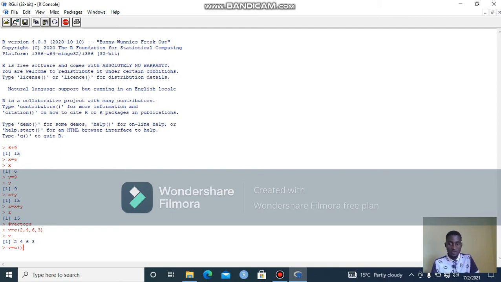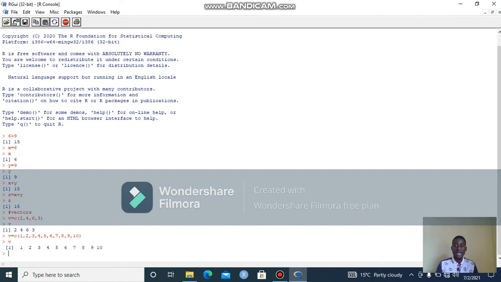Then in the concatenating function, I list the elements: 1, 2, 3, 4, 5, 6, 7, 8, 9, 10, with no comma after the last, so that when I say v, I'll have these elements as the elements of the vector v.